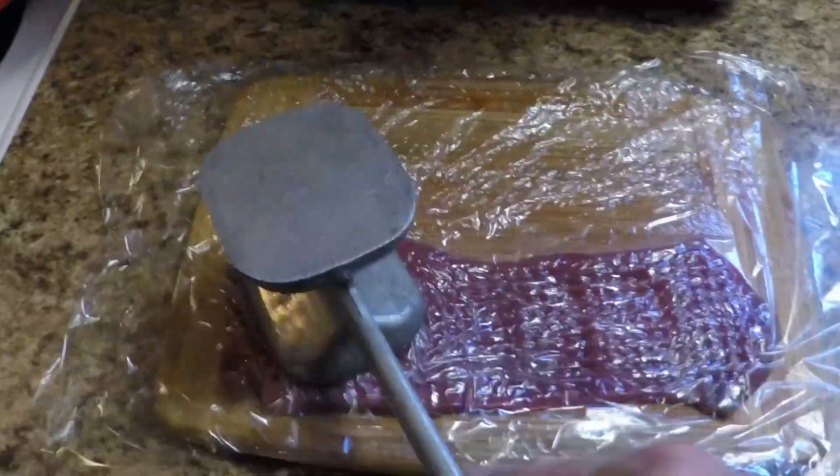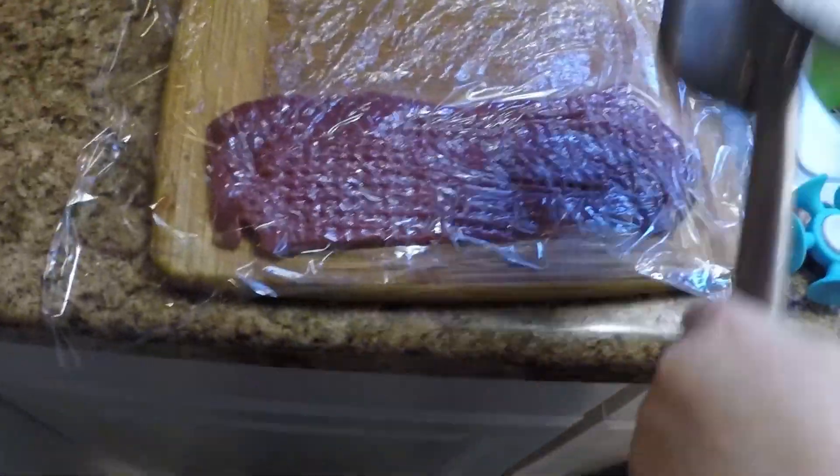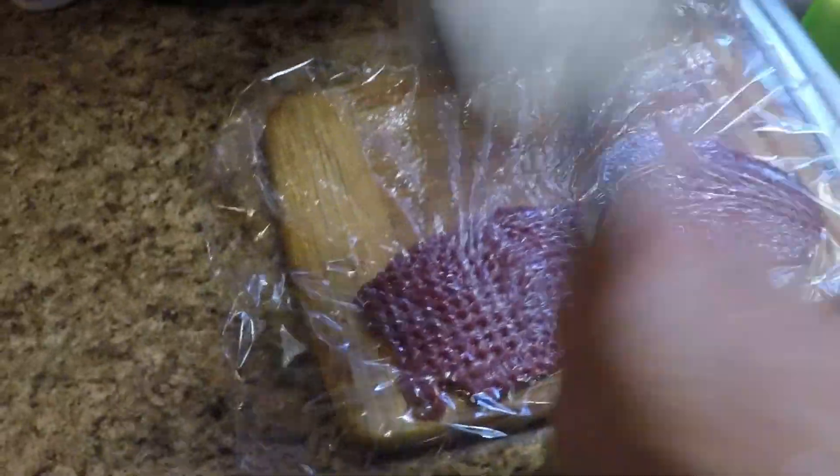You're doing it, Bubba — you're beating the meat! But you can't do it like that, you've got to hit it flush. If you're going to beat the meat you've got to do it right. You're hitting with the corner — you've got to hit flat, like this. Yeah, let the weight of the cleaver do the work.